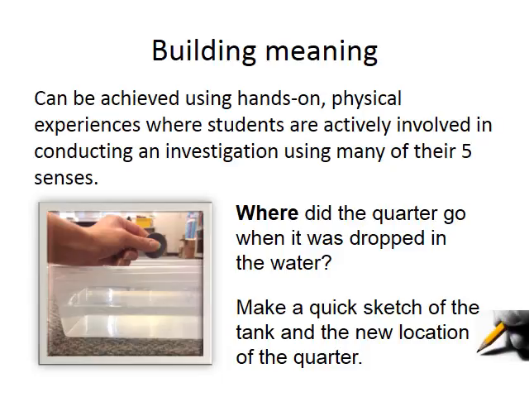After testing a few other objects that go to the bottom of the tank, the word sink could be shared. For example, it could be shared that in science, one way to describe an object is what happens when it is put in water. The quarter went to the bottom of the tank of water. The word that describes what happened is sink. Quarters sink in water. Notice that we never explicitly used the word sink until you had a hands-on experience.